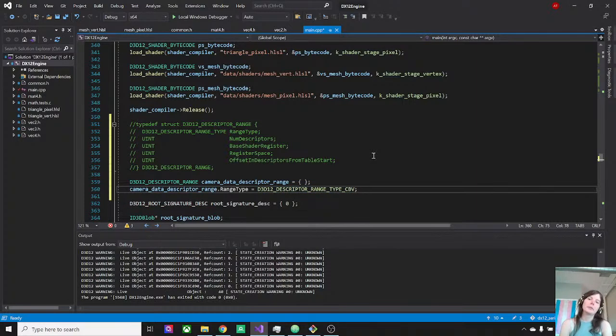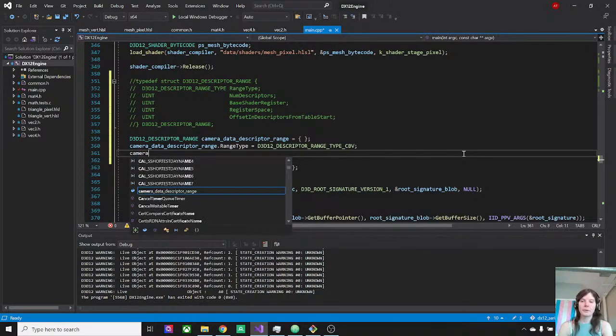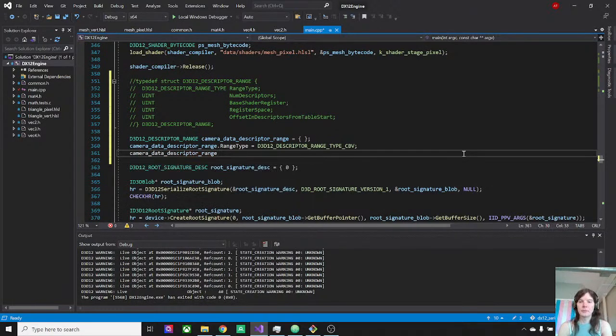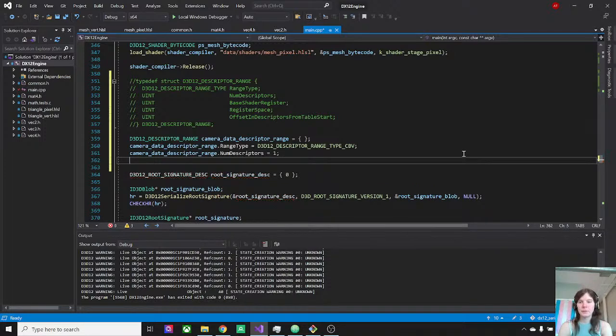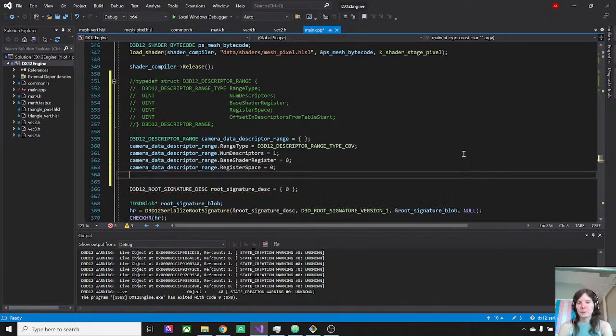Constant buffer view. And number of descriptors is 1. Shader register 0. Space is also 0.